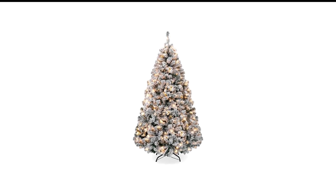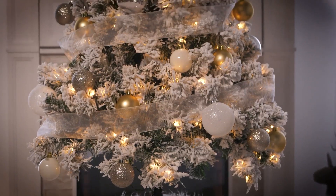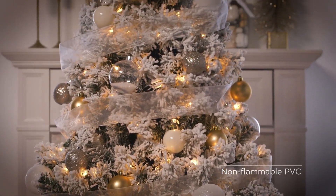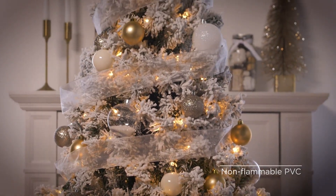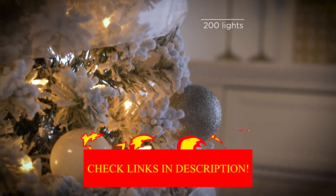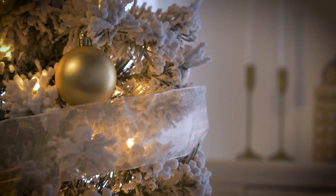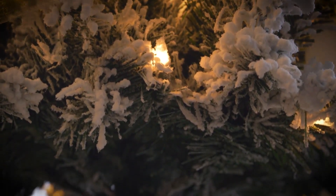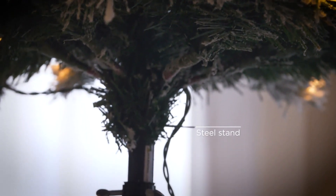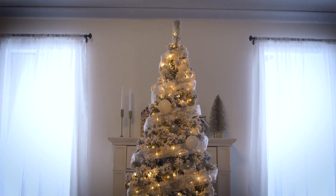Number 10 in my list is the Best Choice Pre-Lit Snow Artificial Christmas Tree. A flocked artificial Christmas tree like the Best Choice Products pre-lit snow flocked artificial tree can create a cozy winter wonderland right in your living room. The snow-covered branches, covered in 550 warm white lights, are soft to the touch and easy to fluff. On the downside, this tree is a mess, flaking off fake snow all throughout the fluffing process. Adding to the mess is the fact that the tree requires ample fluffing.